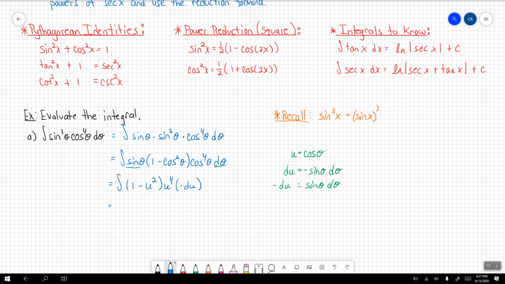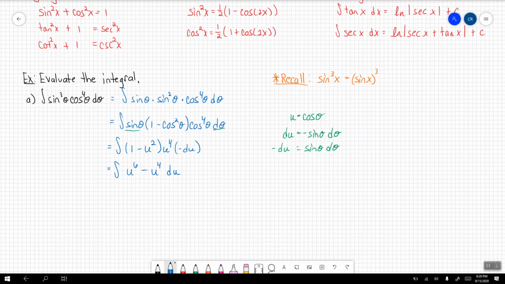Well, we go through with our evaluation process. We're going to have negative integral, and then we distribute u to the fourth as such, and then we have negative times a negative. My apologies, since the negative's out here, you know what? Let's leave the negative inside. Change of heart. Negative inside. U squared times u to the fourth, that's going to be u to the 6. Negative and negative, that's a positive, which means that's going to be u to the 6 minus u to the fourth, and that's going to be du.